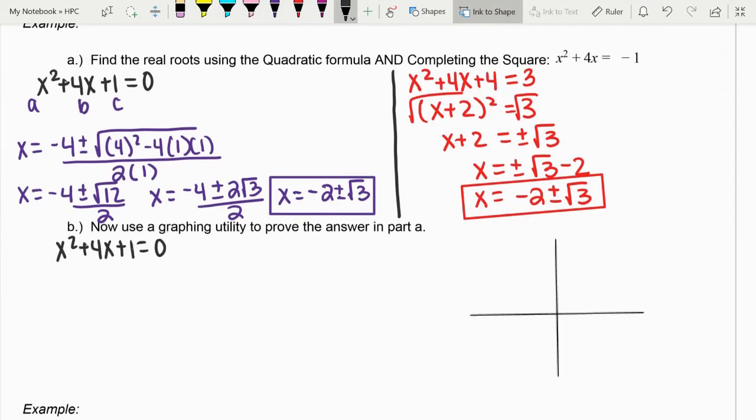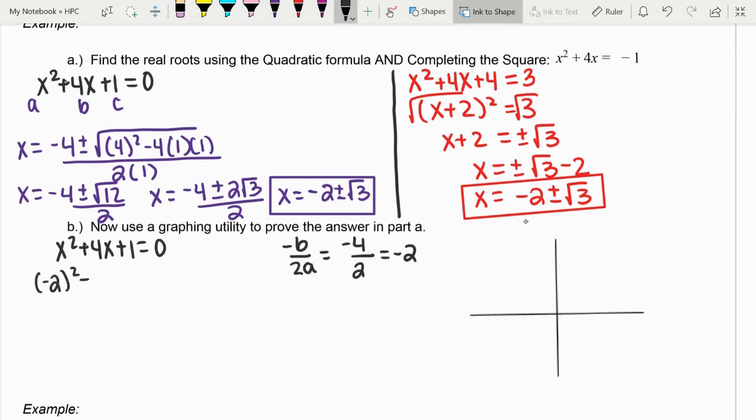So we can kind of sketch this graph. So remember, to find the vertex, we take the opposite of b over 2a. So that would be negative 4 divided by 2 times 1, which gives us negative 2. Okay, so my vertex is going to be negative 2 comma some number. So then I just substitute my x being negative 2 back into the equation.